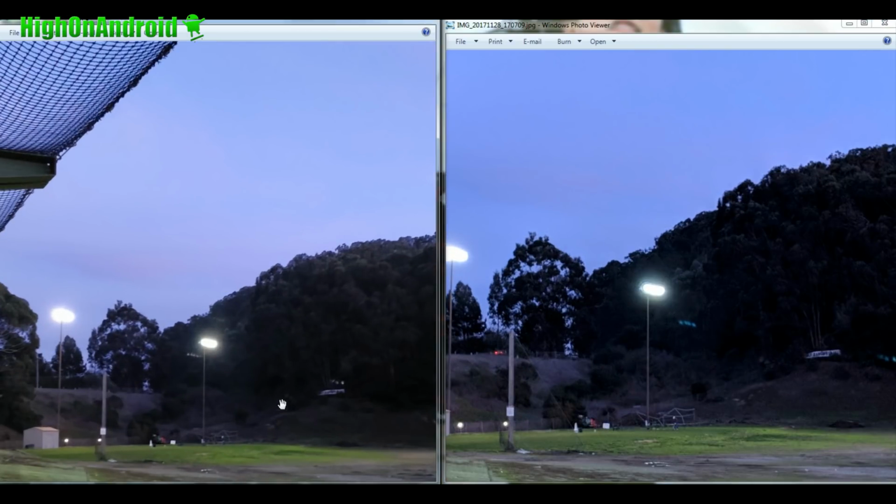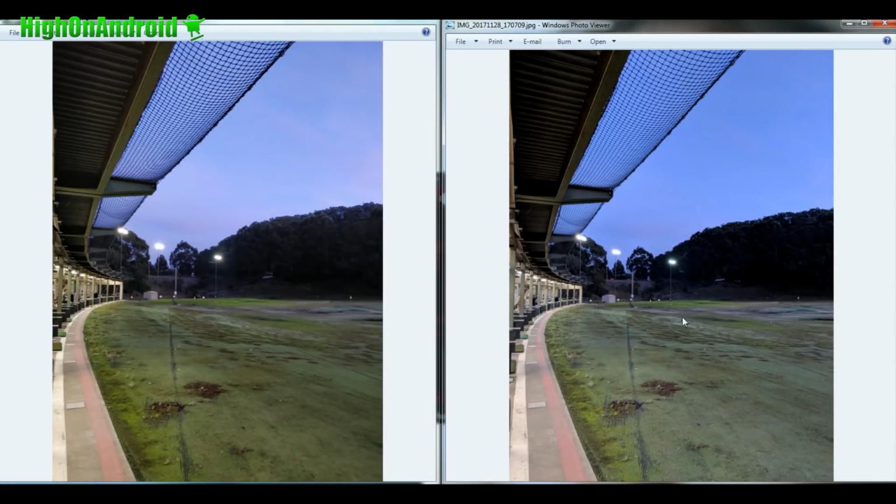Okay, let's take a look at this example. And you can see when you zoom in, you lose some details with the 5T. But I think that's what they intended, because when it gets low light, they have the choice to leave the noise on or try to clean the noise. So I think what the Pixel 5T is doing is sort of cleaning up the noise. So you lose the details, but if you zoom out, the photo is clear. Zooming out, not a ton of difference between the two photos.